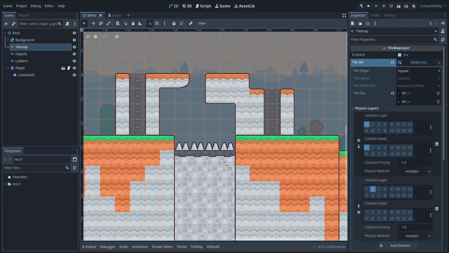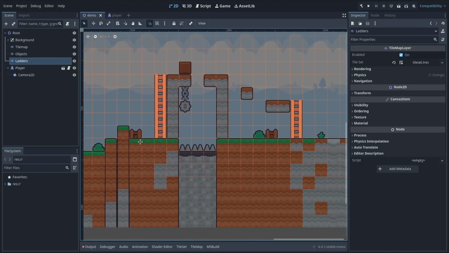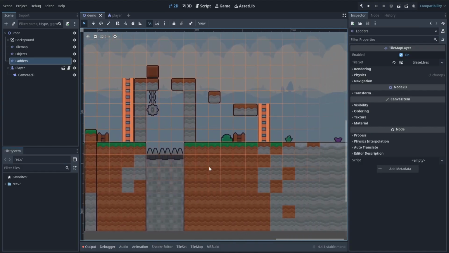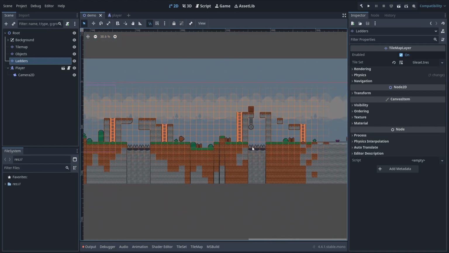But okay, let's say you have designed your level with tilemaps, and here and there you've got some ladders. Our goal will be to let players move up and down those ladders, leave them by moving left or right, to fall back down on the ground, and even jump onto them.